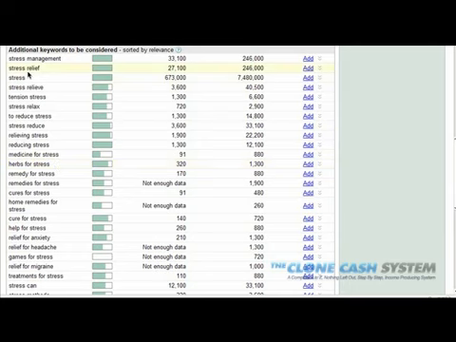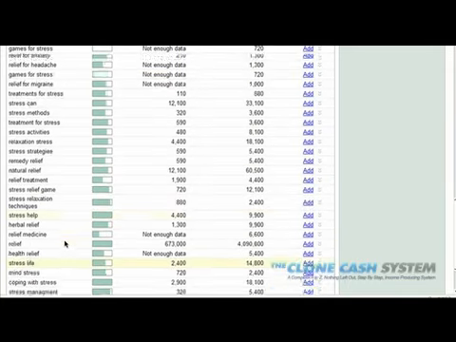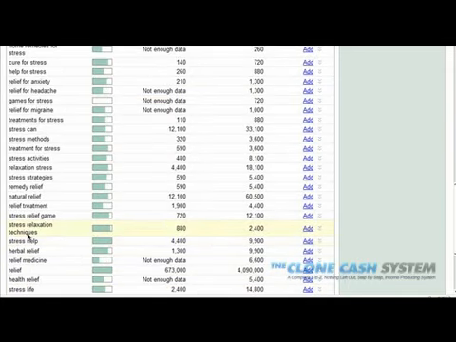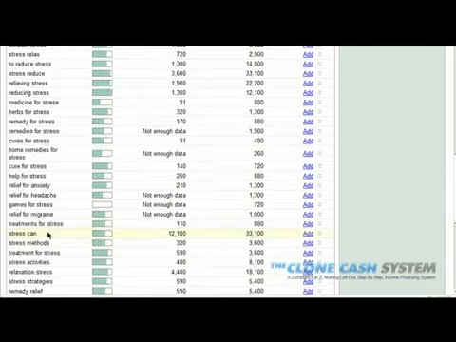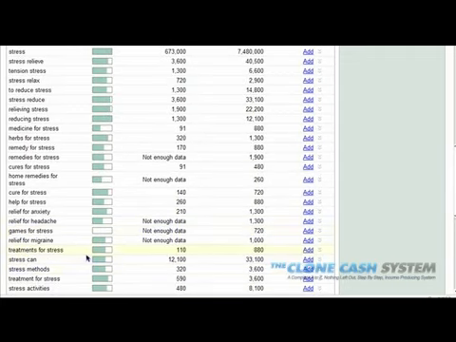Okay, so what you need to look for is keywords along here that you're likely to use in a natural way in the text on your website, in the posts on your blog. Stress relief, you know, to reduce stress, things like that. So in a sentence, for example, you could have, here are some great techniques to reduce stress. You know, relieving stress, not bad. So basically all you're doing is looking for keywords that you can find and that you can use within the text on your blog. Stress related, relaxation techniques is another good one.